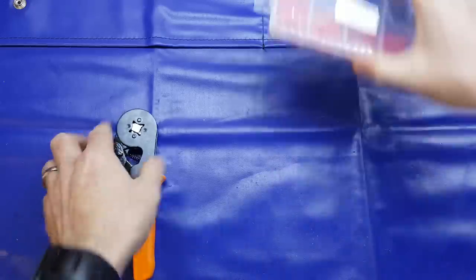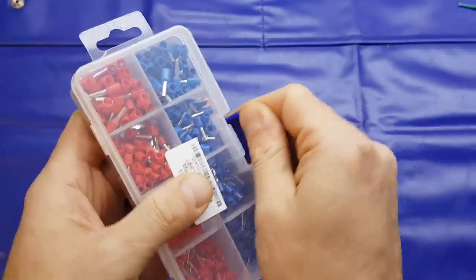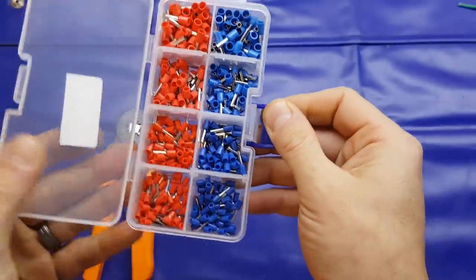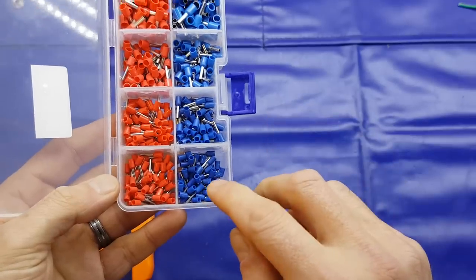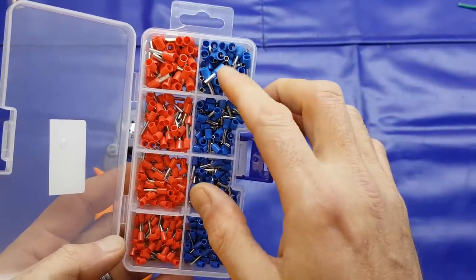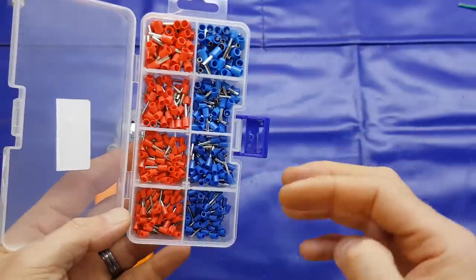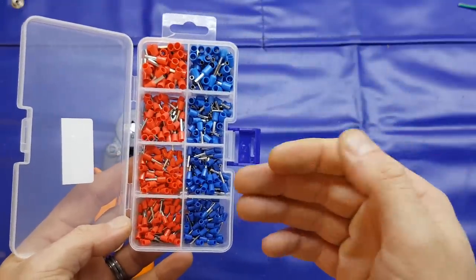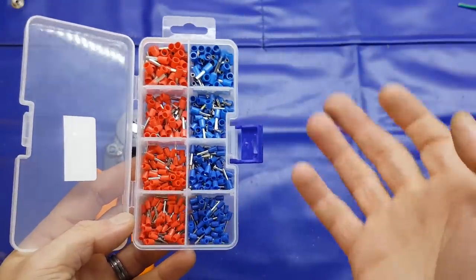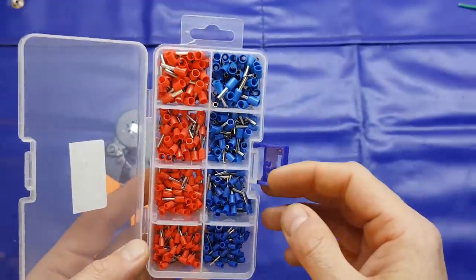The ferrules themselves - got these ones, these were £3.10 from AliExpress. They come in four sizes: I think they're about 0.8, 1.2, 1.6, and I think 2mm or something like that. But they're fairly small sizes which are ideal for myself and probably you as a hobbyist. You're not going to need the big heavy duty ones, they're more for industrial applications.